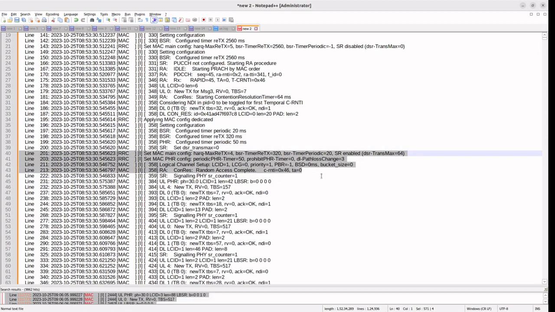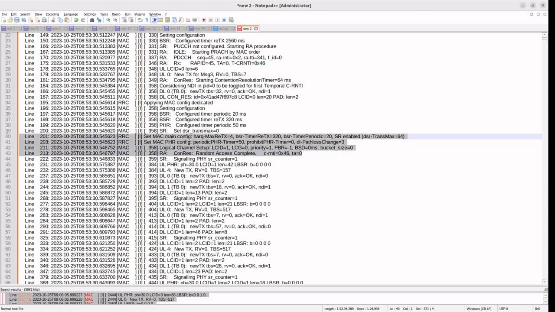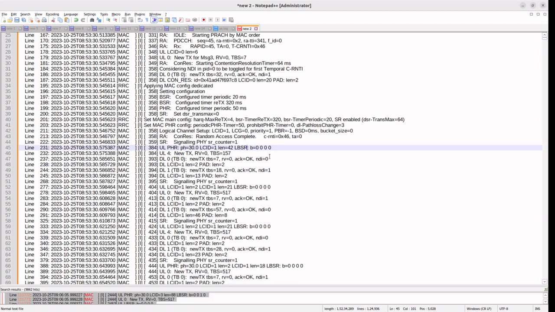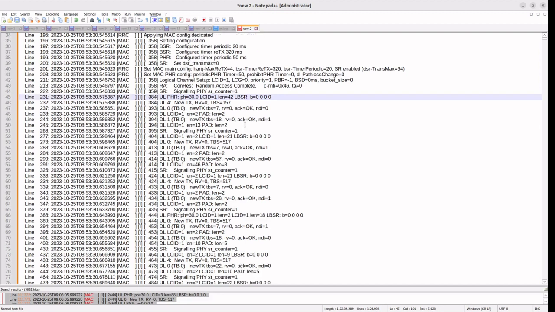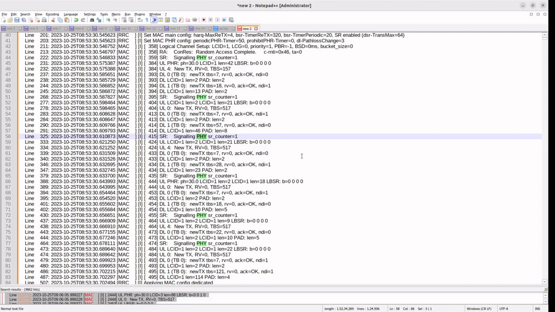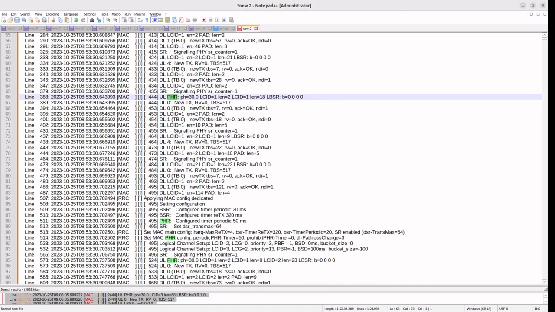By this stage we are getting the RNTI, which means the random access has successfully completed. The moment random access is successfully completed, SR initiation will start, because you have to send something in the uplink. Not just SR, we'll also see some configurations related to the PHR, right? Somewhere I think it will be present here. PHR, we'll try to find. Yeah, it is here, PHR.